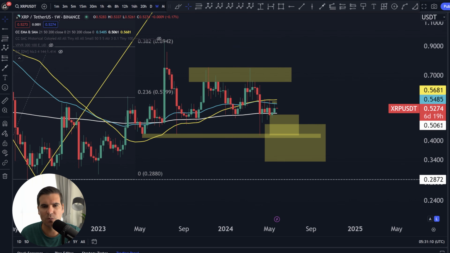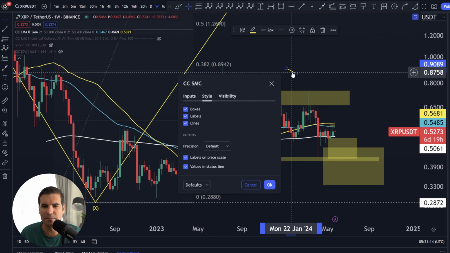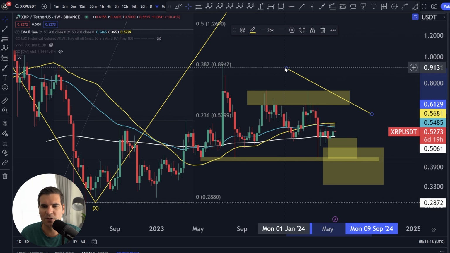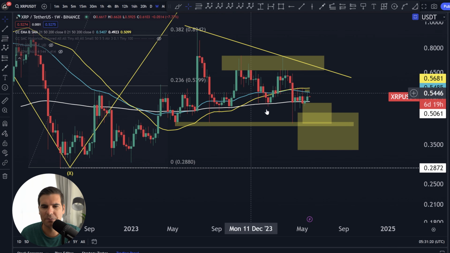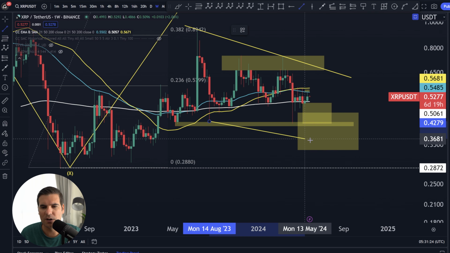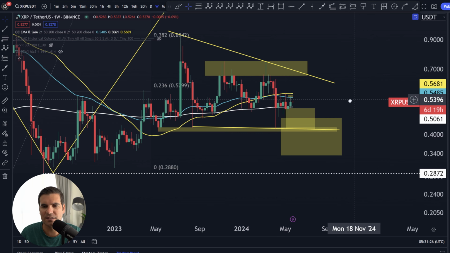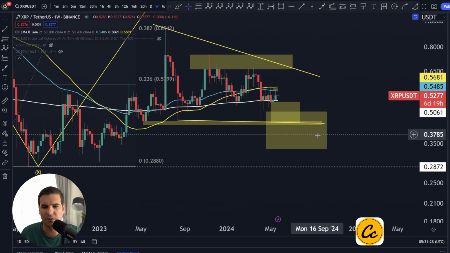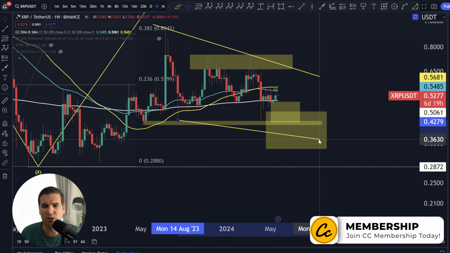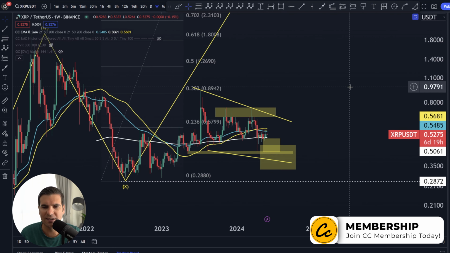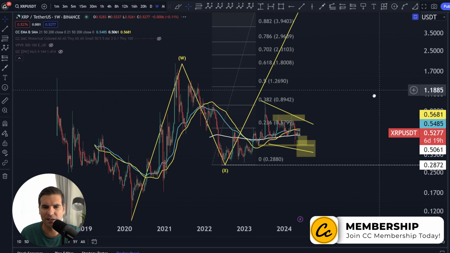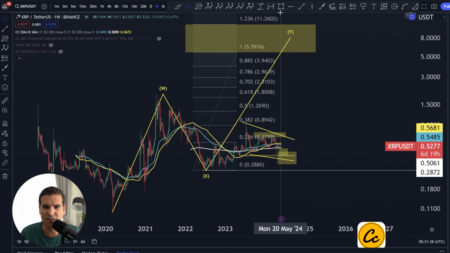We've been ranging for a while, but we do of course have ourselves a more, how do I put this, more consistent lower highs here on the weekly time frame. And again, you can also see here that we are in lower lows as well. I don't think this is necessarily over just yet. We will be looking for, in my opinion, one more lower low here before we get that next big break to the upside. Like I said earlier, this to me is looking like a fantastic run for XRP.